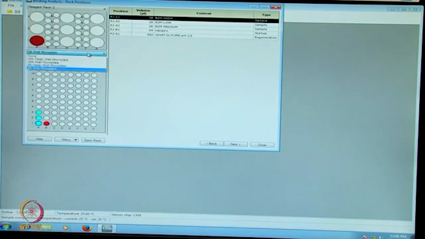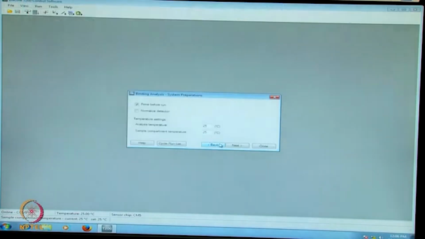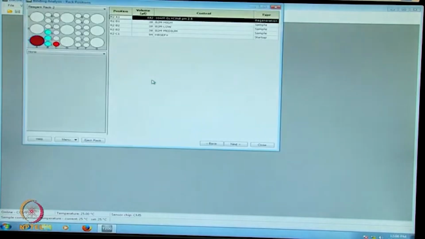Here we will not select a microtiter plate, and this is our rack positions for a binding experiment. Here we have at the C1 position HBS-EP+ buffer for 3 different startups.